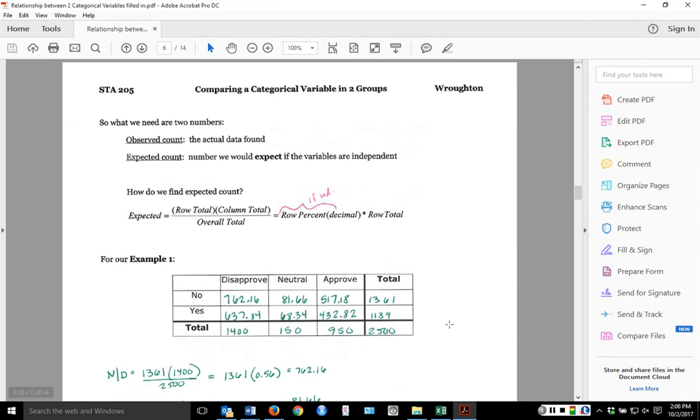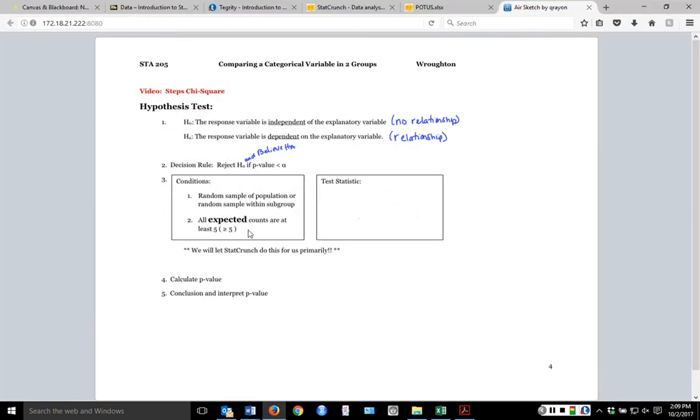And then we actually did it for our first example. So these expected counts are, if they are independent, what kind of counts I would expect to get. And then I'm able to compare these numbers to what we observed, but we want all of these expected counts kind of inside the table, not in the totals, to be at least 5. This is very similar to our n times p hat being at least 10 type of conditions that we've had before.